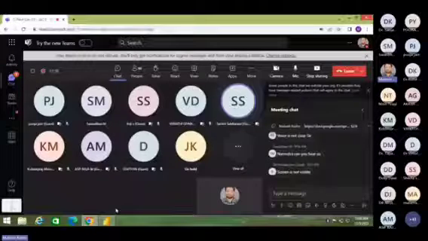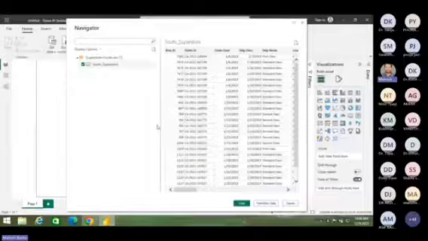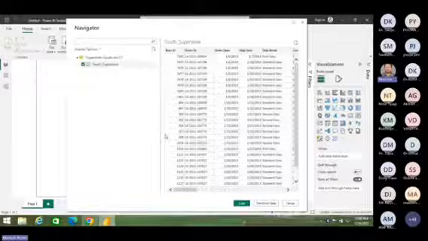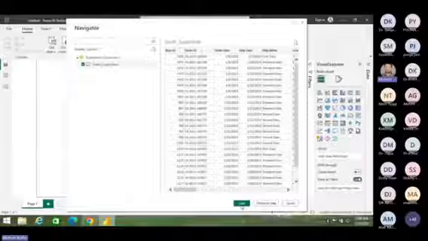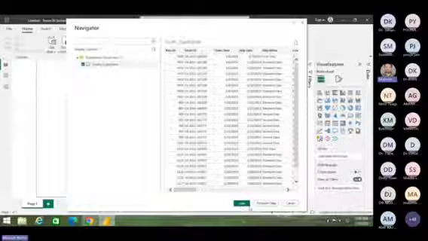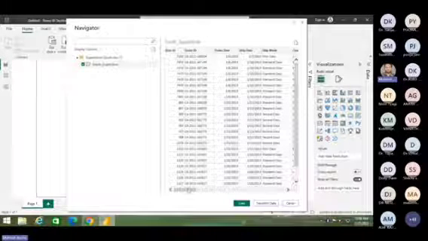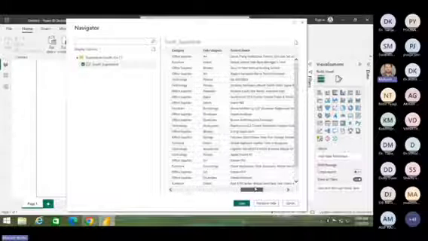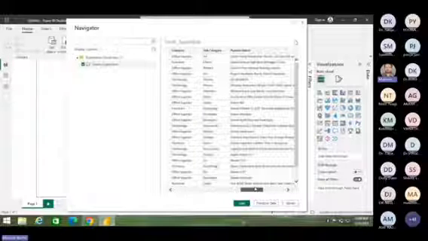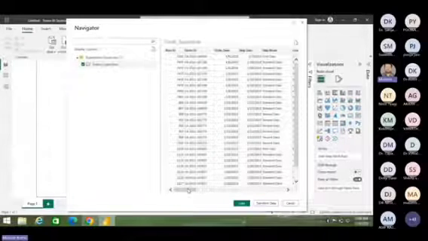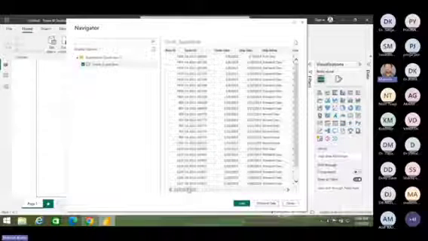So we are at this point, right? Here we get two options. One is load data and one is transform data. So when do you click on load data? When you feel your data set is in clean condition, so there are no impurities in your data. Impurity means no null values, no duplicate values, nothing wrong in your data types and all these things.